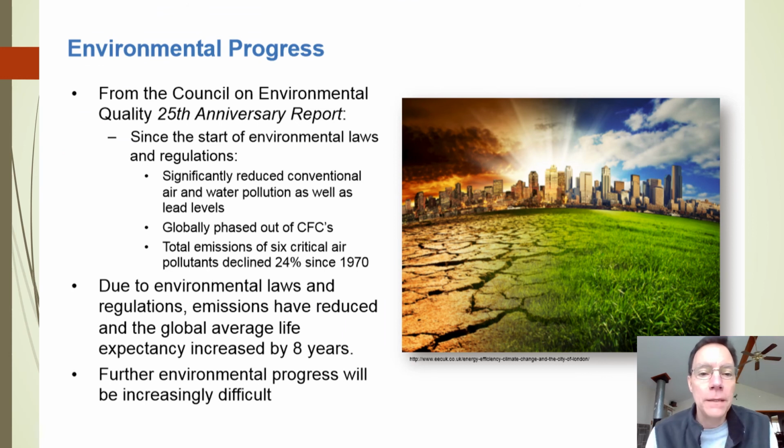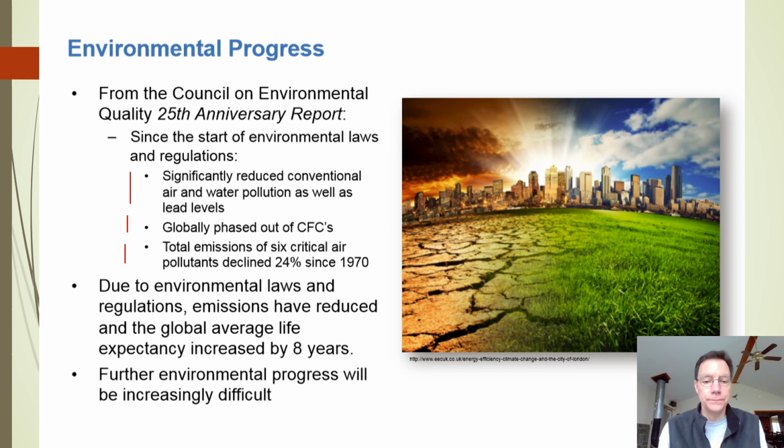Okay, just to recap. Overall, this little history of environmental law and regulation has been remarkably successful in this country. We have really reduced water pollution and air pollution and hazardous waste dumps. We phased out some chemicals that were really obviously causing human harm or environmental harm. We have reduced toxic air pollution and water pollution. We've really cleaned up our rivers and lakes and bays. All of this because we had some tough environmental laws that finally came online.